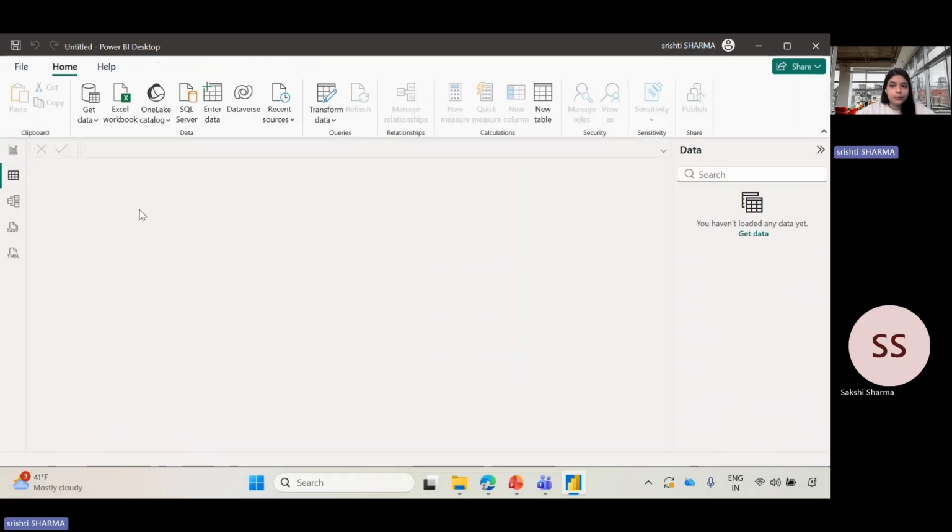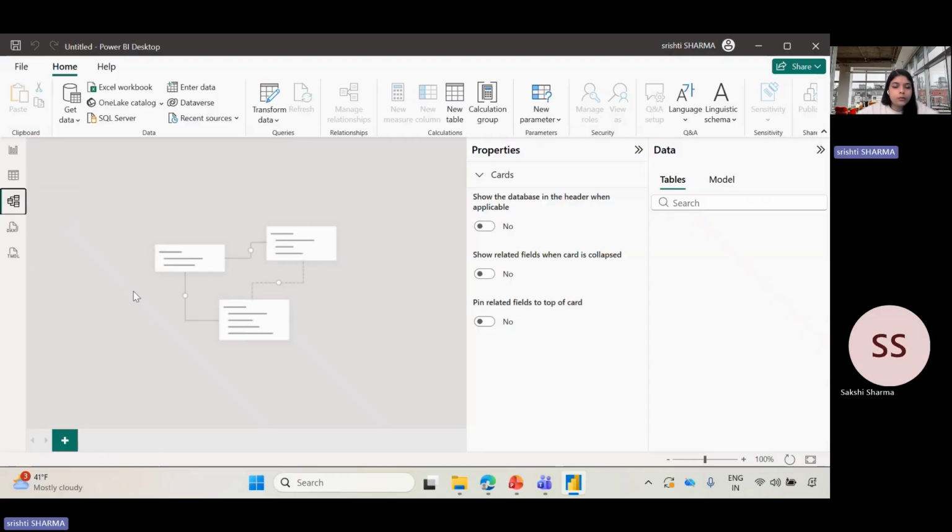The next is called the table view. So this is basically where all your data sets would reside. So once we start importing data into this, everything should be seen here. And here you'll see all the table names. Usually a dashboard is not made up of just one table. You have multiple tables. So that's why you have this right-hand side data and you can toggle between different tables or move within tables.